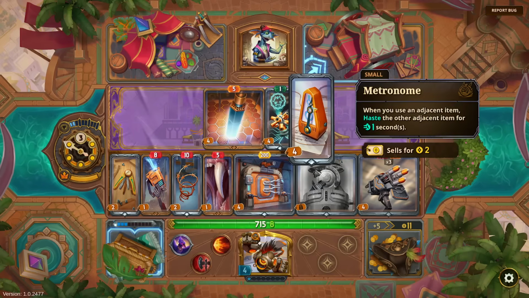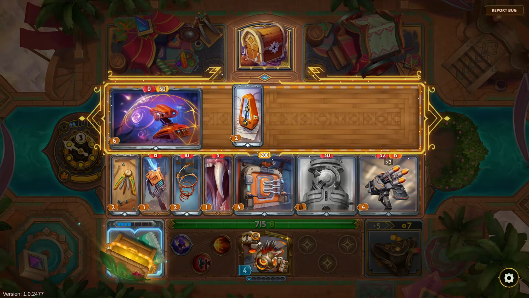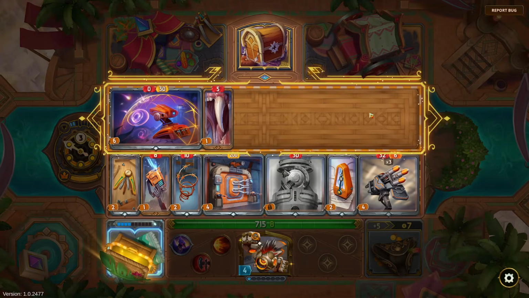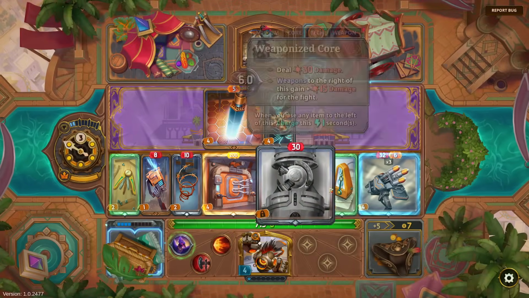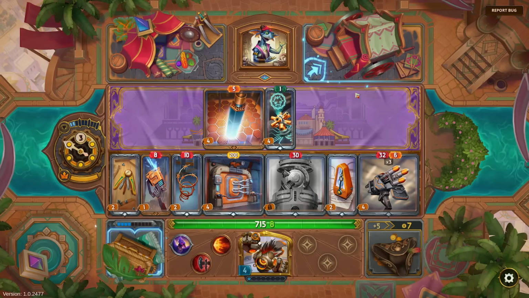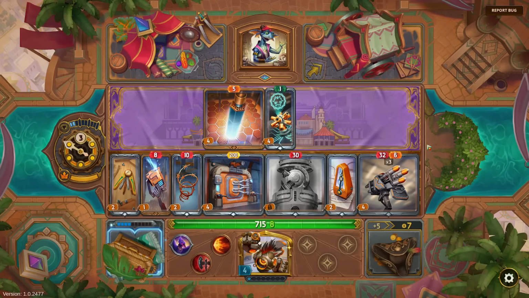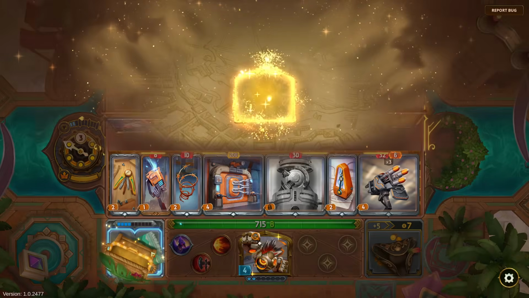Oh, it's the metronome. When you use an adjacent item, haste the other adjacent item for 1 second. I'm going to pop that between the weaponized core and the rocket launcher in order to keep those both in perma-haste. I think it should do well. I can't believe they didn't change Fuel Rod. They didn't even remove it. Why do they hate my boy?